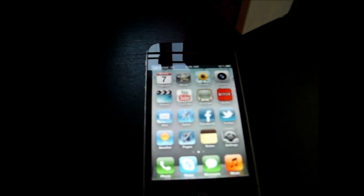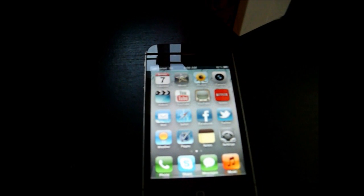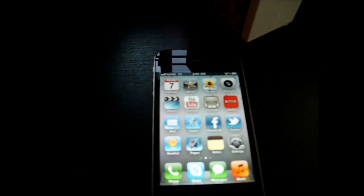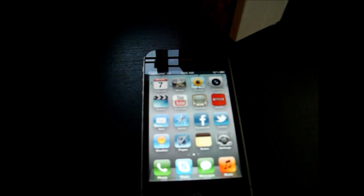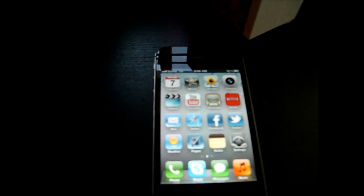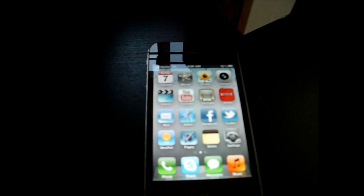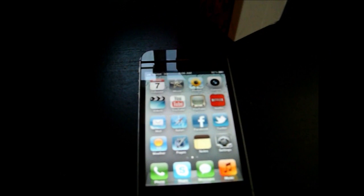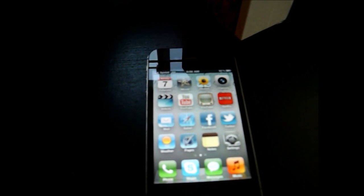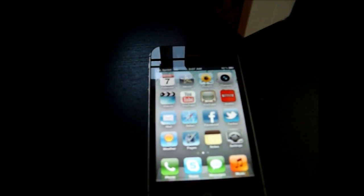I have to say that this phone has one of the best, if not the best, cameras on the market right now as far as a cell phone is concerned. So you definitely won't be disappointed there. If you look at one of my other videos where I compare it to the very camera I'm using right now to record this, you see a very big difference in the sound quality as well as viewing. This camera is made just to shoot pictures and video, and the fact that this phone comes along and just smacks it down like it's not even there is remarkable. Now you can just carry a phone that can go toe to toe with something that's built to take pictures as well as shoot video.